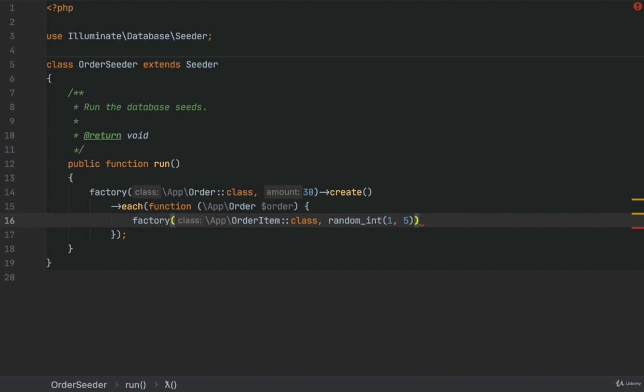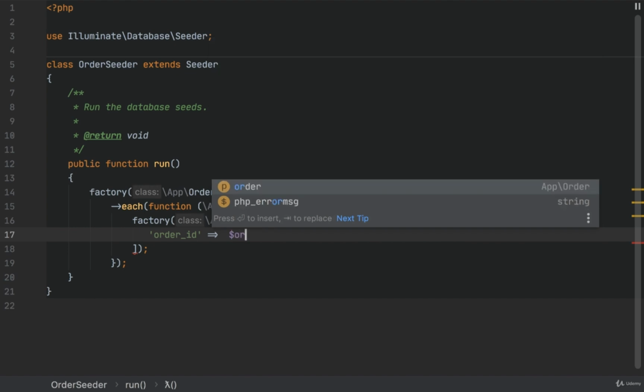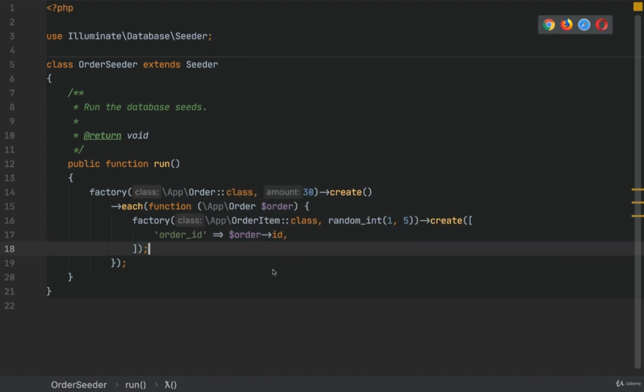For each order, I will create a random number of order items from 1 to 5. Create, and here let's add the missing parameter, which is the order ID, which is equal to order ID. So let me explain what I did here.